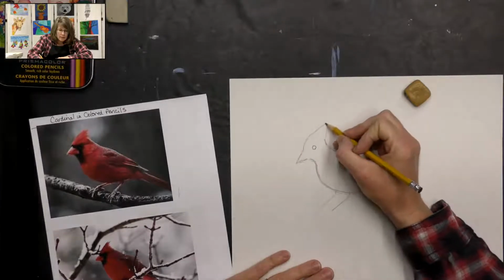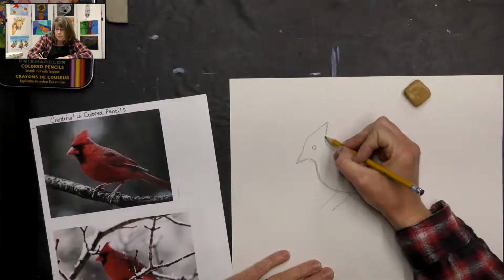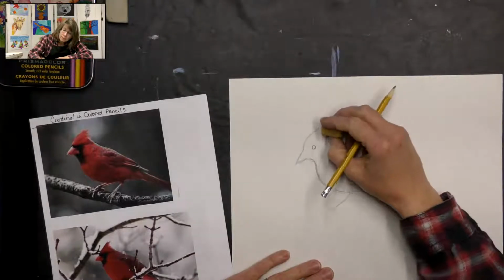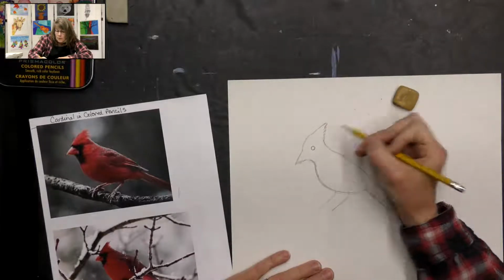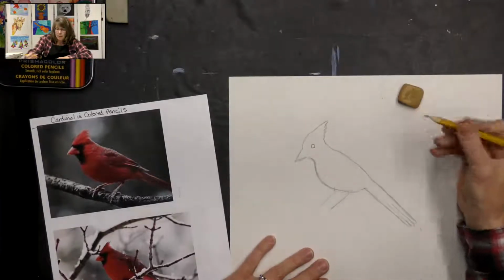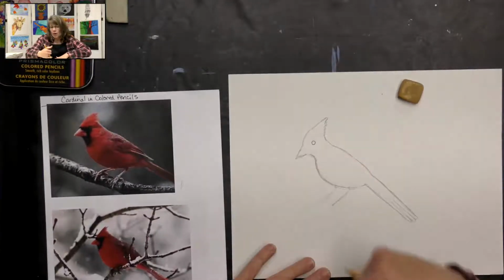And then I'm going to make this little feather on the top of the head. So I'm going to just make a little angled lines there to represent the feathers on the back of the head. All right, so let's start with the face and work our way down the bird.